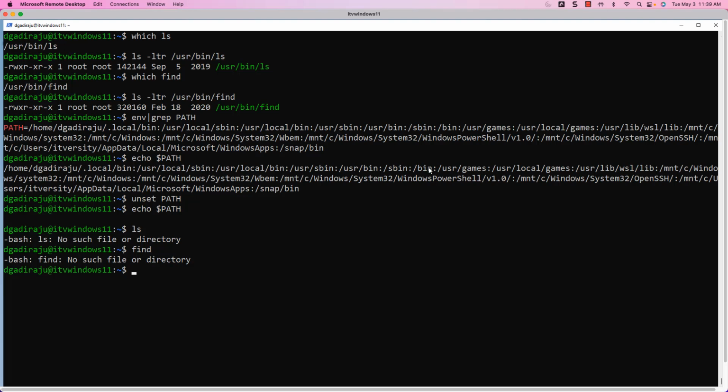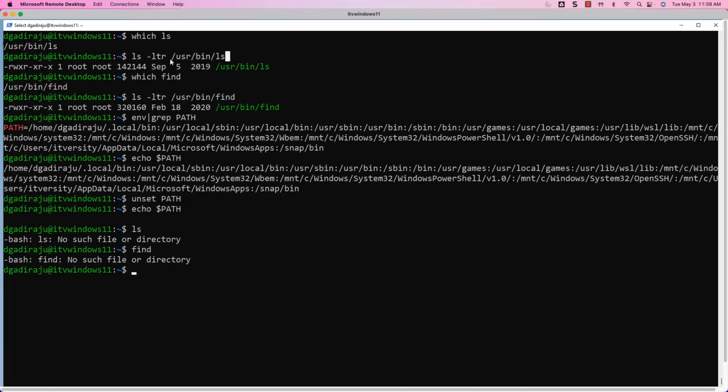As part of the sectional module, we are going into the details related to variables and environment variables in Linux. After briefly going through the details about variables and environment variables, we are going to the details about PATH. Already we have seen that the path of the ls command is /usr/bin/ls. When it comes to find, the path is /usr/bin/find. Now earlier the commands were working without any issues. You can see the details here.